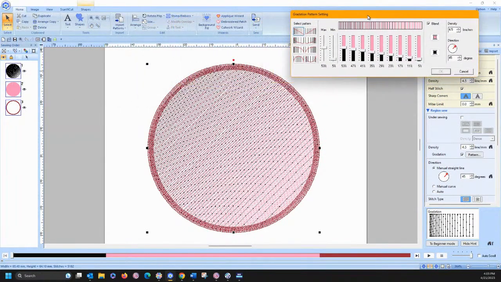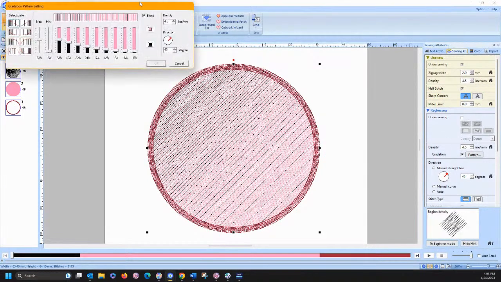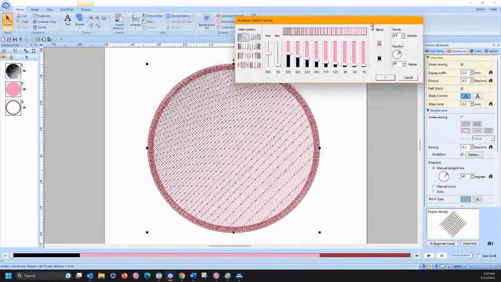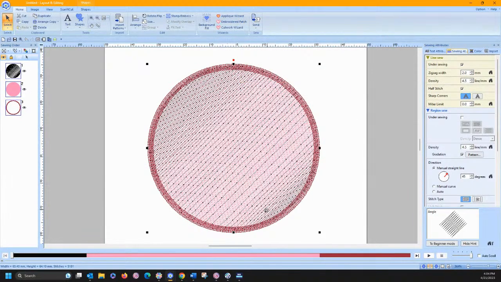So this is our pattern that we can select from, and you can change the direction of your stitch here. These are preset options, and you'll notice it's a little heavier on this end and it's much lighter on this end. Let's go hit it again. But if you don't like any of your presets, you can always adjust it yourself as well. So you can say, all right, I think I want it lighter in the center and I want my edges heavier.